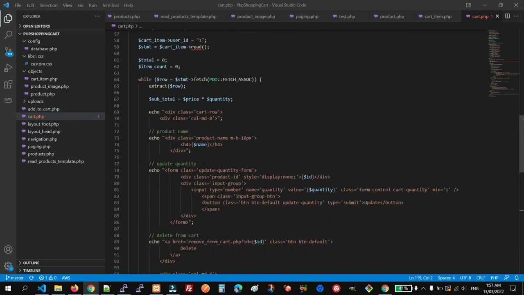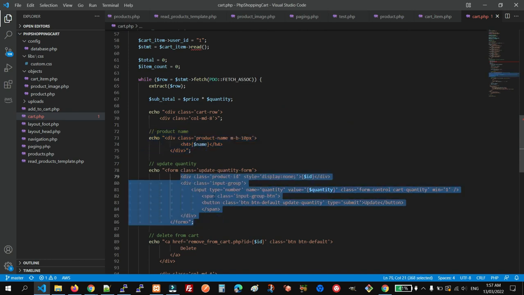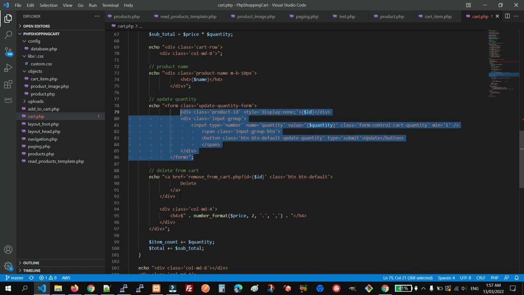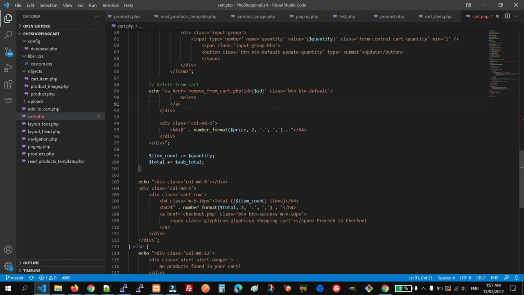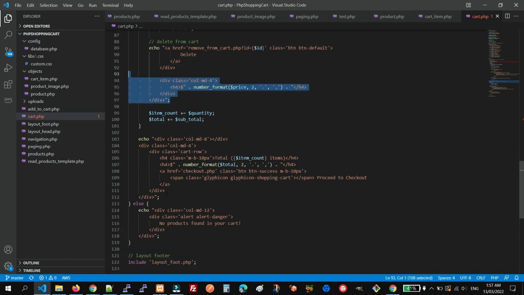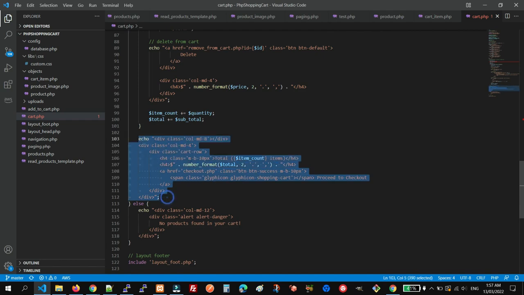This code will show the product name, the update quantity input box and button, the delete from cart button, and also the price, and then the total amount of products added to cart. If there are no products added to cart yet, it will display a "no products found in your cart" message.